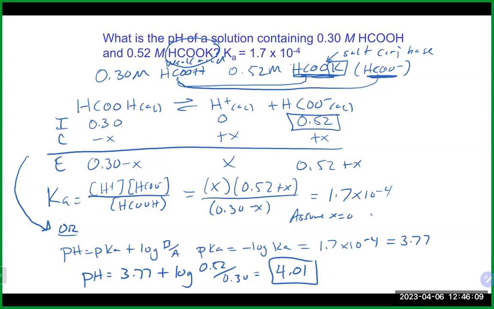If you did your x and got your pH, it should also obviously give you the same answer. Again, it's whichever way you want to go. There's not really a wrong way. Either way is fine, but you just got to make sure if you did the ice table, you had that initial concentration of 0.52. Otherwise, you would just be doing a weak acid problem, and obviously you would get the incorrect value. Question on that there?